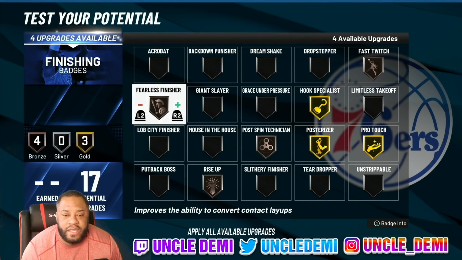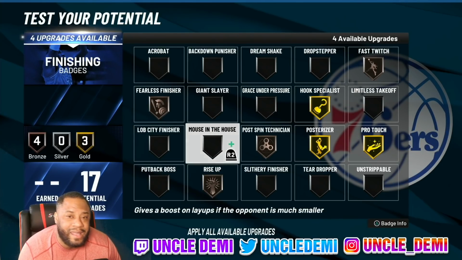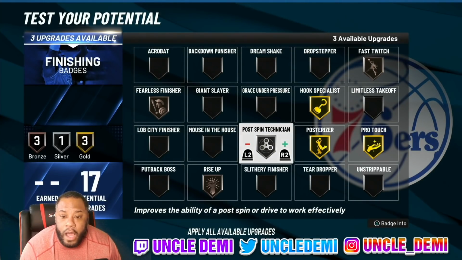So I like to go ahead and then tap on the ones I think will be good. Brace for impact, and mouse in the house are good, but again, you don't really need that. If anything, like I say, it gives a boost on layups if the opponent is much smaller. Guess what? You're still going to make it anyway, right? It is what it is. So this is what I would go with.